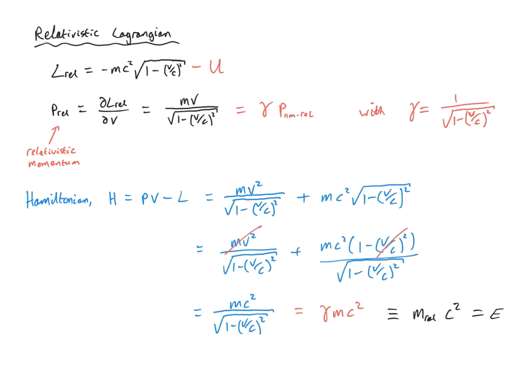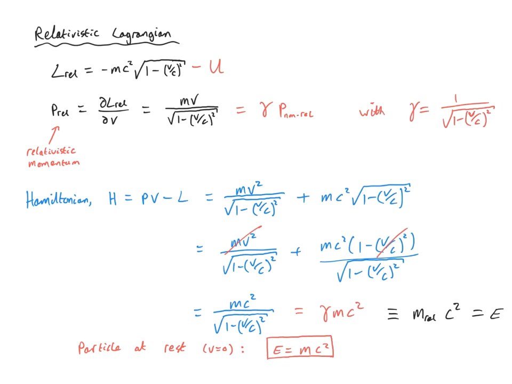And so what we have is that the energy is equal to mc squared, where the mass in question is the relativistic mass. So we've derived an expression E equals mc squared, which works for a particle moving at a given velocity v, and the mass is something which is a relativistic mass, and we see that this relativistic mass basically increases by the factor of gamma as the velocity increases. If we were to look at a stationary particle, or a particle in its own rest frame, then we would find simply E equals mc squared. And in this expression, the m is the rest mass, the usual thing that we would call mass.